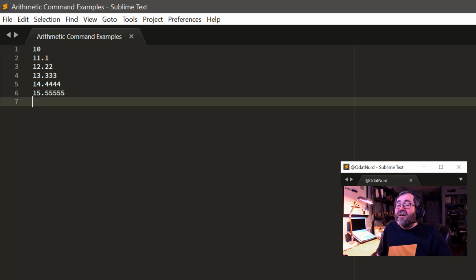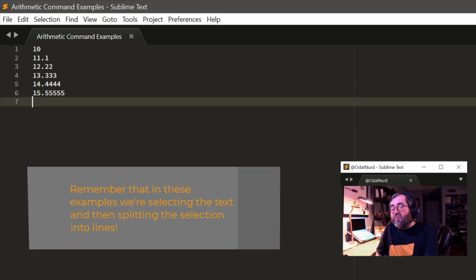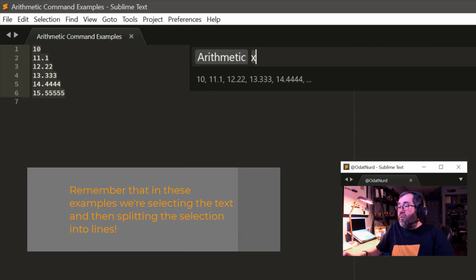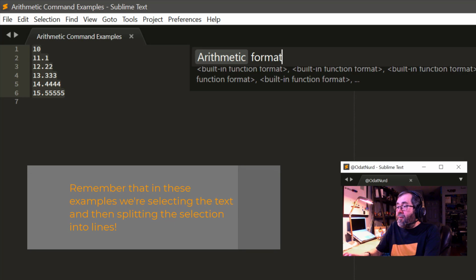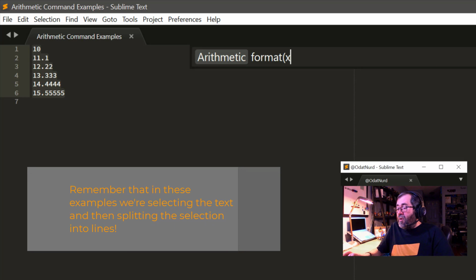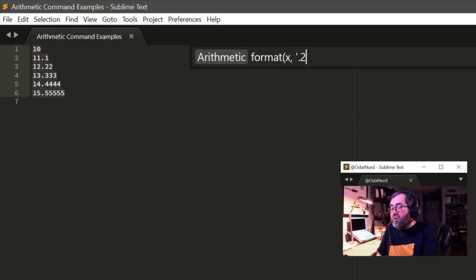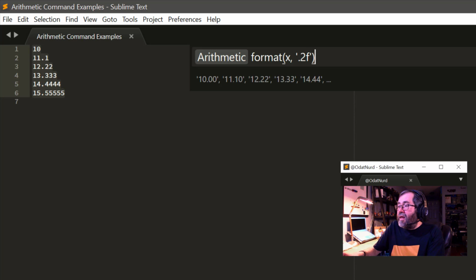Now here we have some numbers with varying numbers of decimal places, but what if we actually wanted to format this so that they all had the same number of decimal places? Well, we could easily select all the text and jump on into our arithmetic command, and what we're going to format here is the value x using the format string where we want a number with two decimals after the point, and we want it to be a floating point value like so.